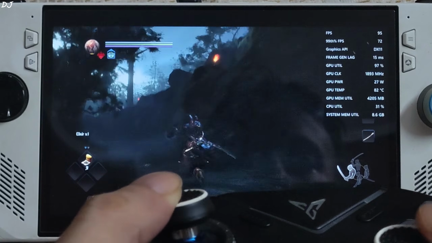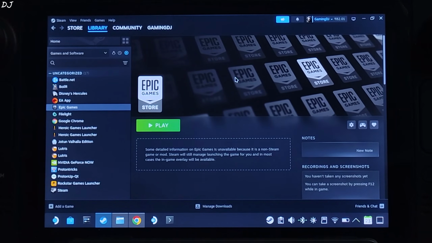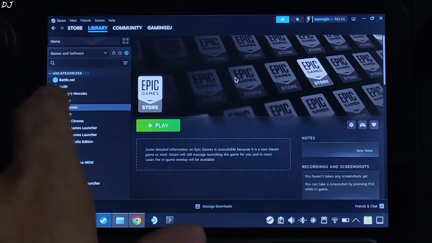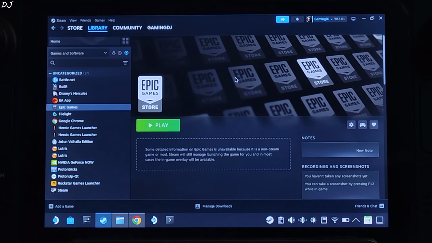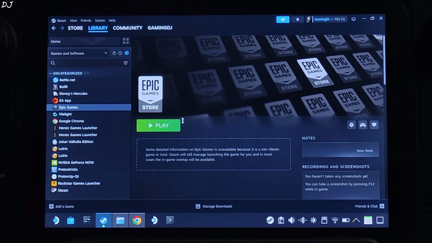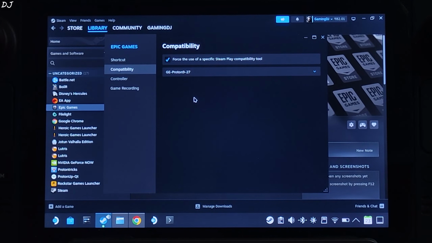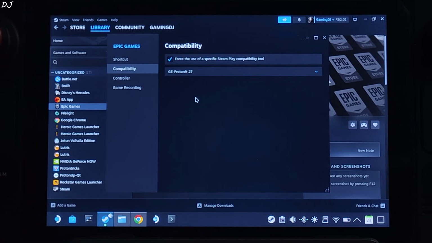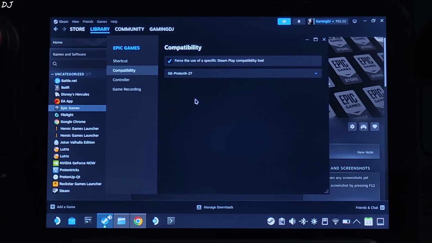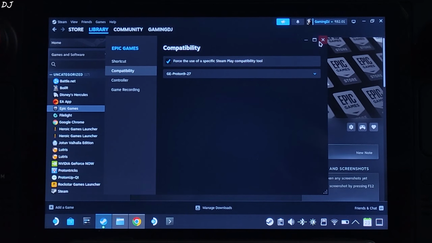Restores the health. We'll be running the Epic Games version of Nioh Part 2. Already shown you how to install Epic Games on Steam Deck via Steam itself. We'll drop the tutorial video link in the description of the video. Now it's very important to use GE-Proton version 9-27 as the compatibility layer for running Nioh Part 2 via Epic Games. Otherwise, the in-game cutscenes won't render properly and the game will crash randomly. Just download GE-Proton 9-27 from ProtonUp-Qt app. It's a free application which is available on Discover Store.